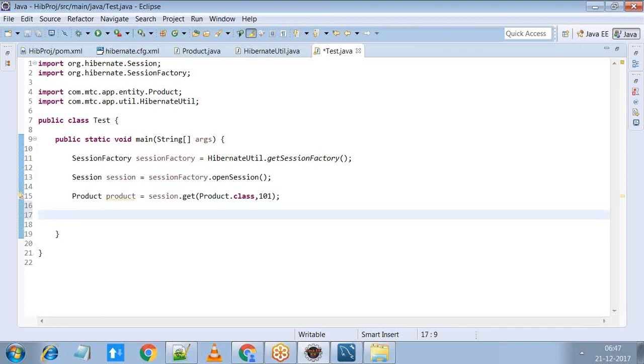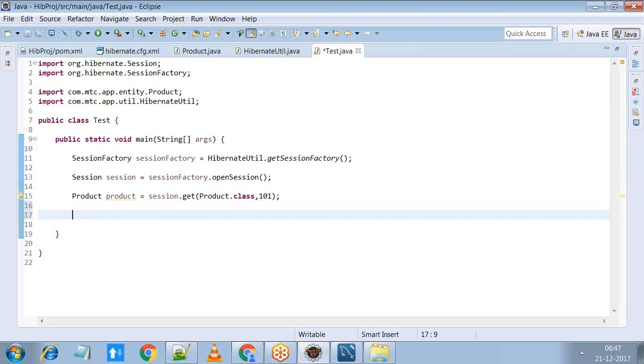So you see we don't have to establish the connection. We don't have to write any code to construct the query, execute the query. You see, create a statement object, prepare statement object, execute the query, fetch the results.